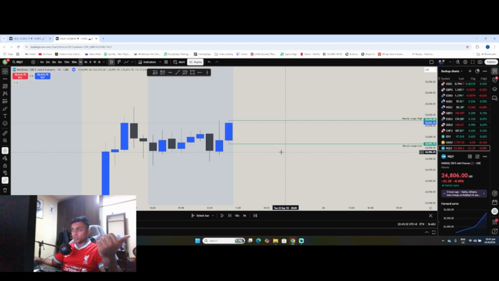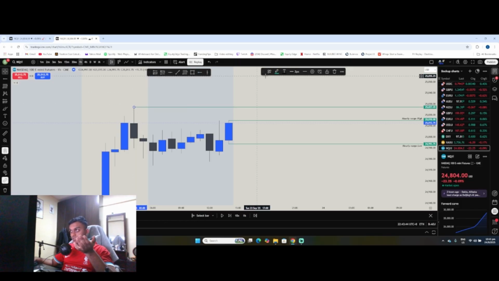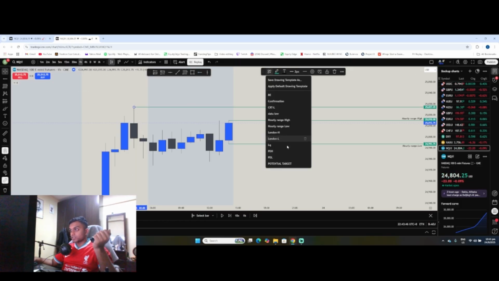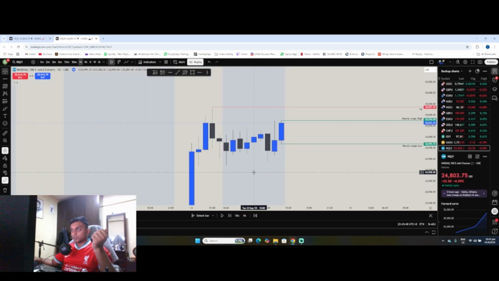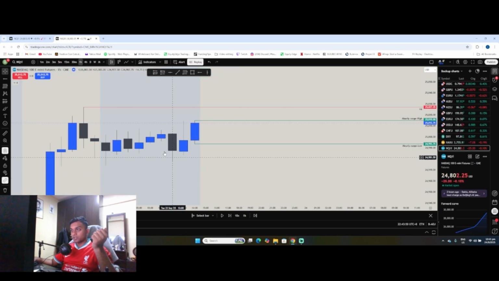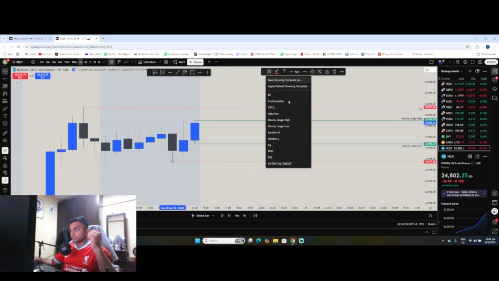Next, what do we do? We find key levels. So this is actually a key level itself because it's like equal highs, you see, these 2 candles. But we're not going to look at that first. We're going to mark the most obvious ones first. So this is liquidity because this is the swing high. This is a swing low, so we're going to make this a liquidity.